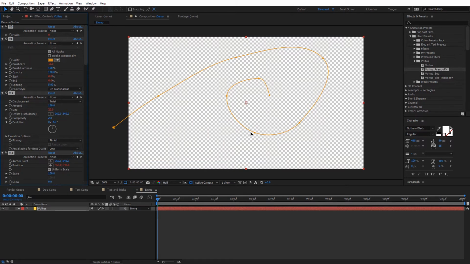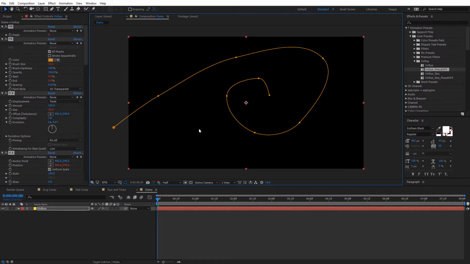And immediately the first thing you'll notice is our background, our solid, has disappeared, because that's part of the process with this. So I'm just going to come down here and check on the toggle transparency so we see a black background. It makes it a little easier for us to see. If you want to, you can add in your own background or whatever you like.